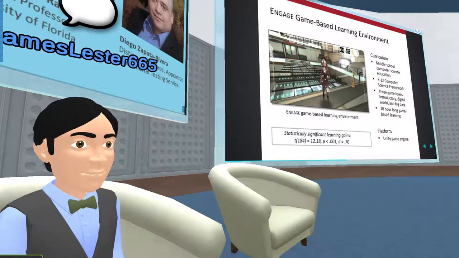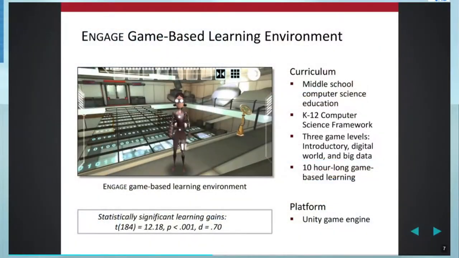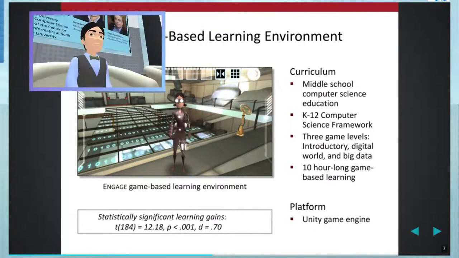Now, game-based learning environments have been created for so many different subject matters. This particular one is for middle school computer science education. This is a joint project between University of Florida, where our next speaker actually happens to be from, Christy Boyer, Eric Wiebe, who's one of my colleagues at NC State, and Brad Mott, who's also one of my colleagues at NC State. For many years now, we've been developing a computer science education environment that is a cross between computer science on the one hand and science on the other.